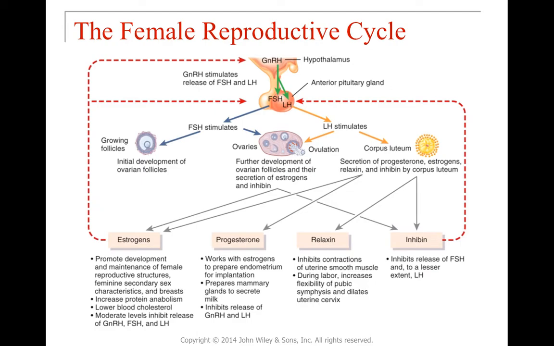So this looks similar to what we saw in the male, in that the GnRH is going to be responsible for stimulating FSH and LH, which previously was going to be combining with testosterone in the male, but here in the female we don't have as much testosterone, and it's not going to work in the same pathway. So that's about where our similarities end here, is that the GnRH is going to be released from the anterior pituitary and stimulate the release of FSH and LH. But FSH and LH now have different roles.